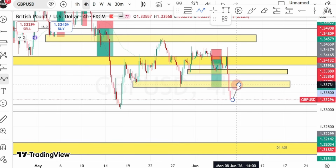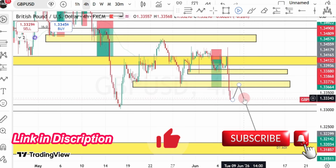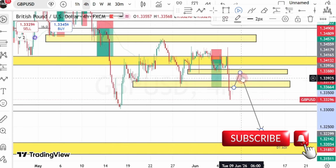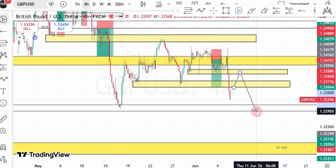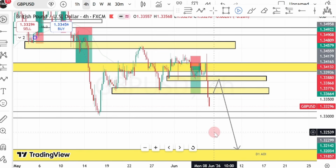All right, so all we need to see is price to give us pullbacks into the zones of the 1.337 and the bearish continuations to 1.329, and then all the way to 1.3204. Okay, and price could also most likely give us deeper pullbacks to these other zones, which is our second entry area, 1.34026, before we could see price drop to our first target, which is 1.329055, then 1.3203 to the downside. Okay, so that's it for GBPUSD. Do well to mark it out on your phone or your trading device.